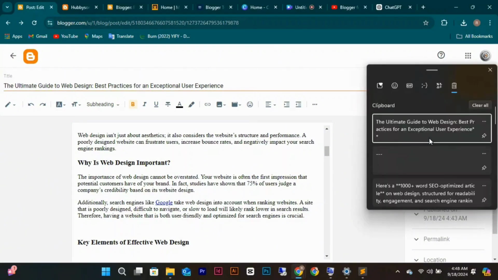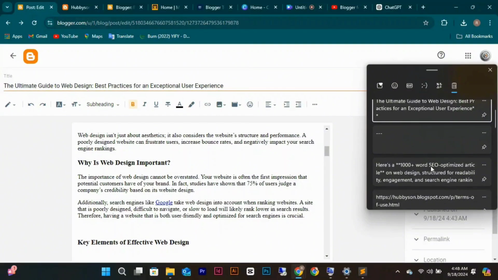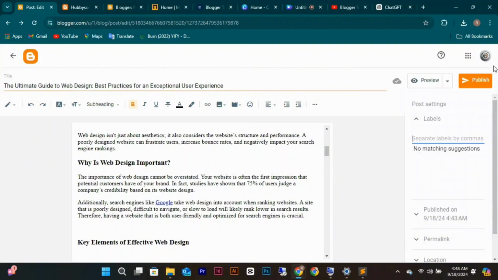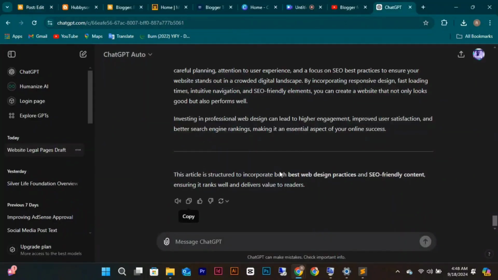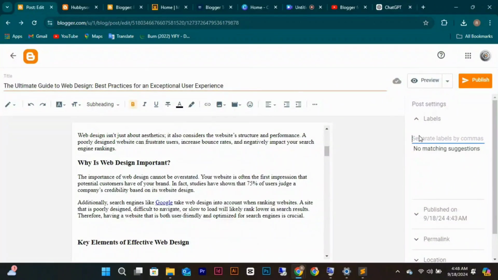Let me see. My category was best web design practice. So let's say web design tips or something. As the first one, I normally use it as the category. So type web design tips, comma. Then anyone that comes after can be used as a tag.